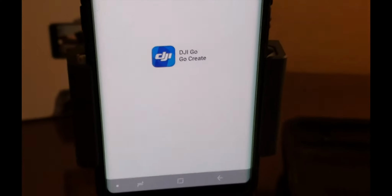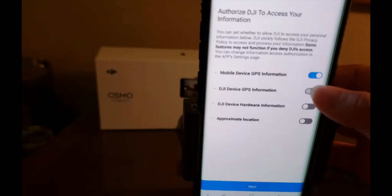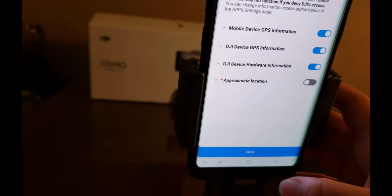You'll need to go ahead and download the app to get it started. So I will go ahead and press install. You'll have to go through a little bit of permissions and accept all the permissions as usual. We'll proceed and let's go ahead and install the app. Let's open the app up and see what we have. Okay. Ooh, terms of use. We'll speed this up. Boom, boom, boom. Don't want it. Nope. Let's go, let's go, let's go.